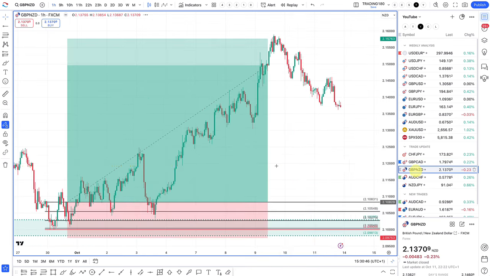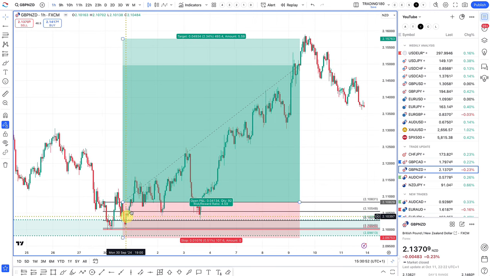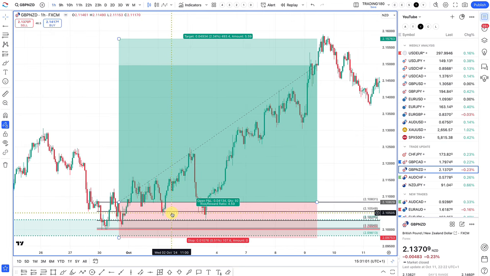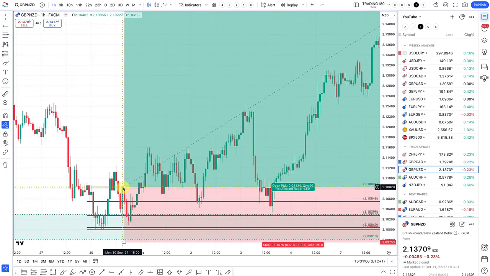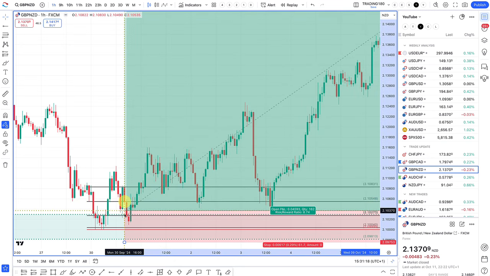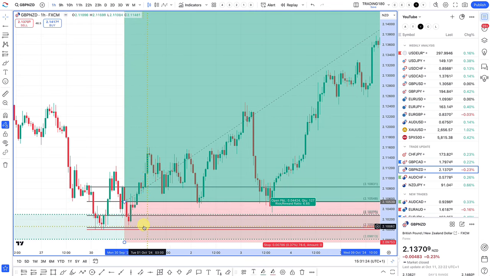The pound New Zealand, again, entered all the way back here, managed to get into three positions. This was from way back in September. I was holding one position, and I'd won two positions on here as we came back. My original entry was here. Then prices pulled back and triggered me into three positions right here. I ended up getting a one-to-one on both this position here and then this position here. So I was already in a profitable situation, and cancelled the final pending buy order.